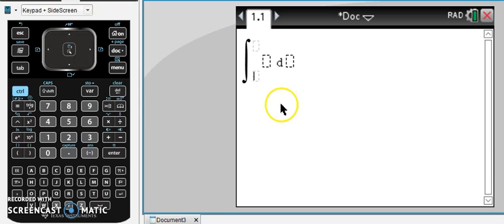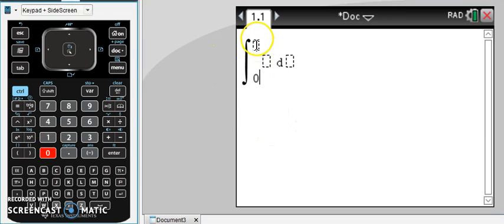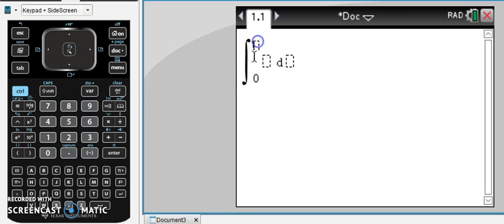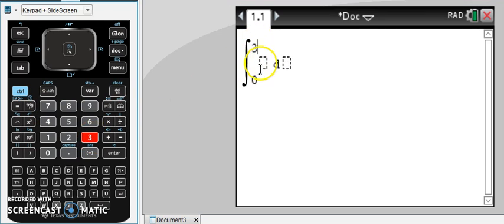Now this is only true of the CAS calculator like we have in the classroom. The ones that you have, if you checked one out, are not CAS calculators, and they will only do definite integrals by numerical approximation, a lot like what we did at the beginning of the semester.